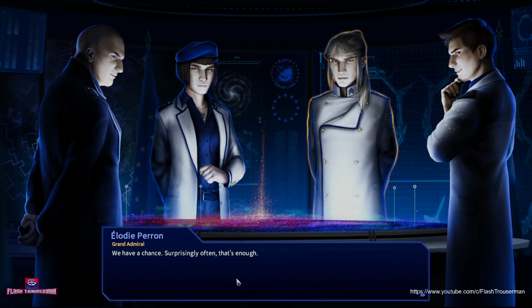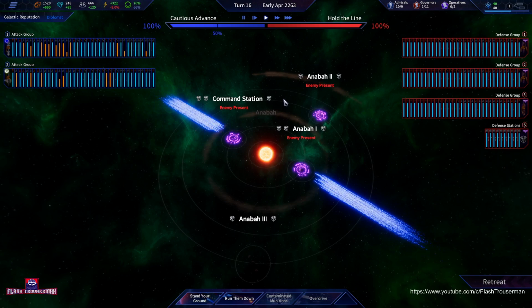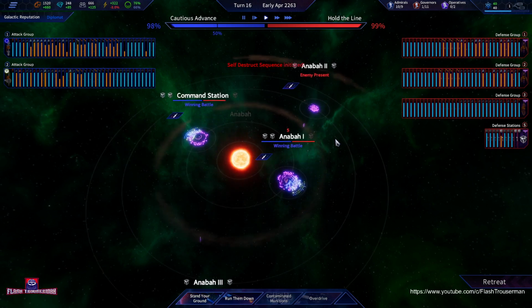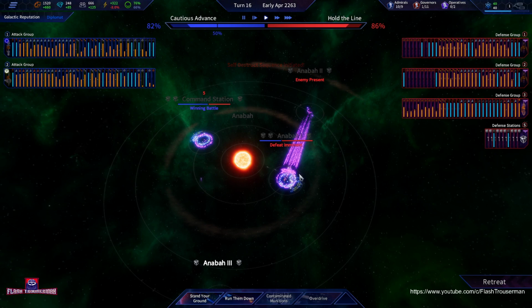Surprise off, and that's enough. Okay, it's gone dark, and we're in. Start the combat. Cautious advance. Yes, cautious advance. They're going to go in there. Let's have a pop of that lot, and then let's have a go at them again. We're winning at the moment. Defeat imminent.